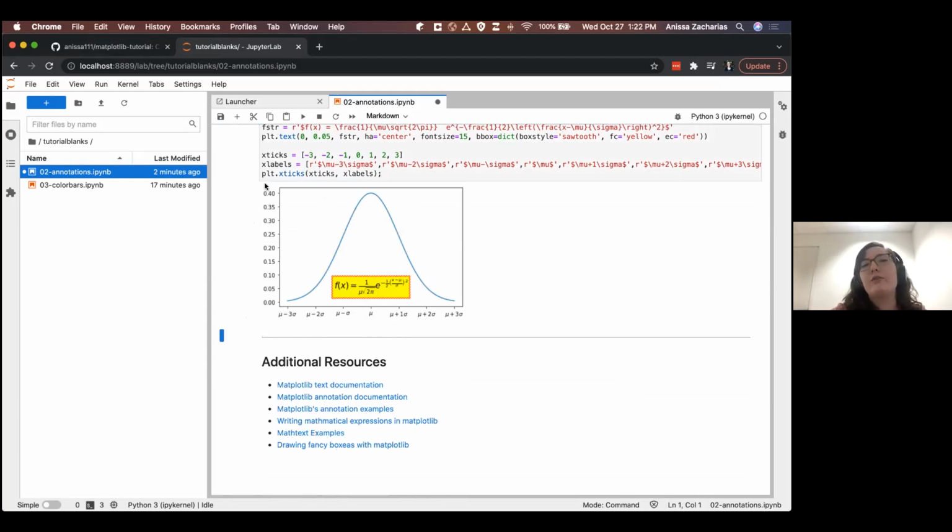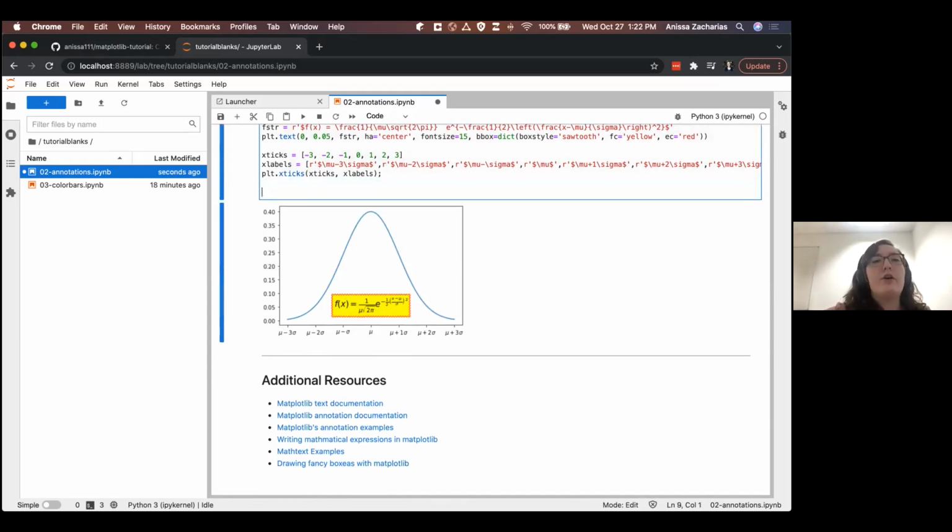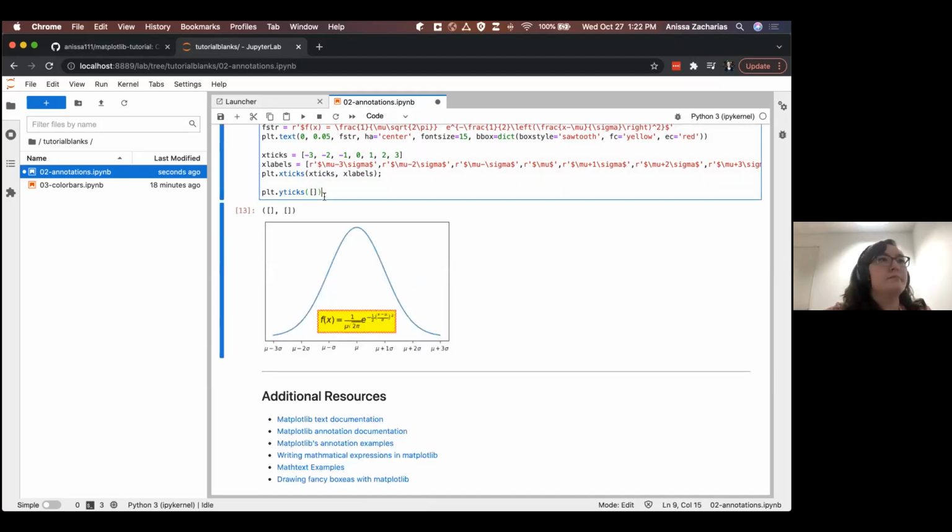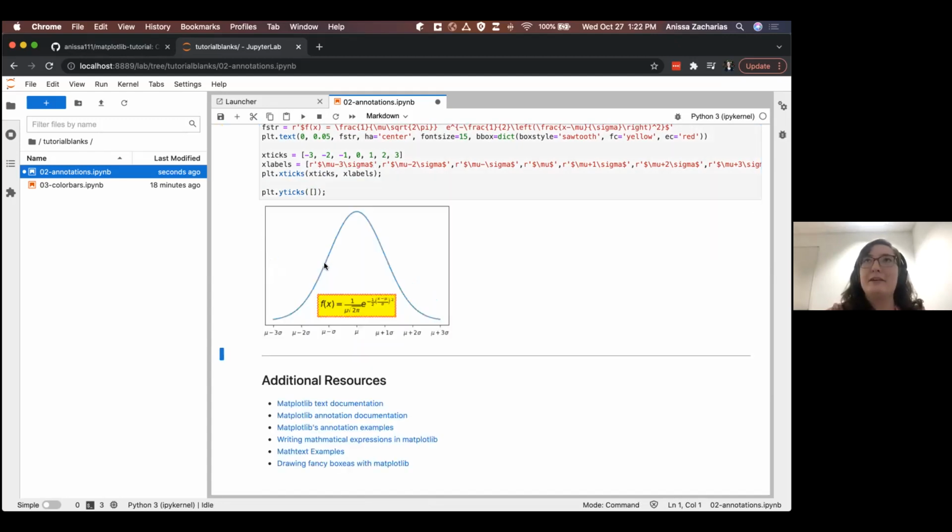Now, I also kind of want to remove the y values here because I have the x-axis generic and I have this formula generic and I don't have the legend anymore. So I want to just quickly turn off the y ticks as well. We do that the same way as the x ticks, except we don't have to supply it with anything because instead of setting x ticks and x labels, we're just turning them off. And there we have it. That's how you do a bunch of label customizations, texts, annotations, and math texts.